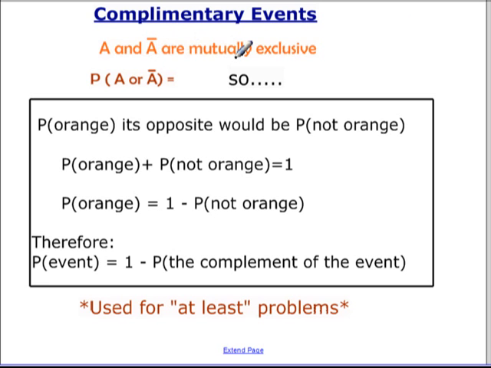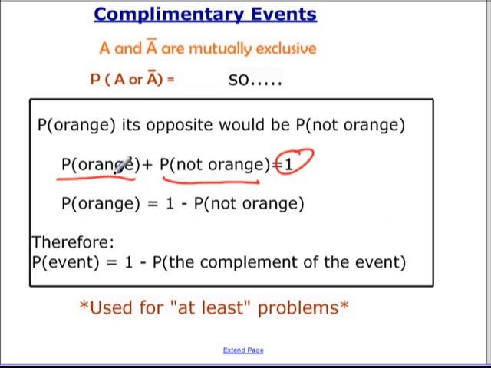So for example, if we were picking colored cubes out of a bag, you guys like that example, colored cubes out of a bag, you were interested in the probability of getting an orange cube. So there might be some probability of getting an orange cube. But if you then were interested in the probability of getting a cube that was not orange, that's the complement of that set, because something is either orange or it's not. That covers everything. So if you say, what's the probability of getting orange or probability of getting not orange, those two have to add up to certain, because it has to be either orange or not orange. There's no other possibilities.